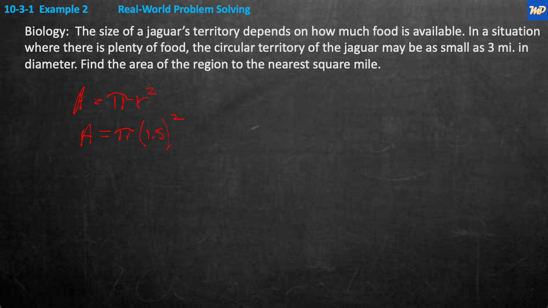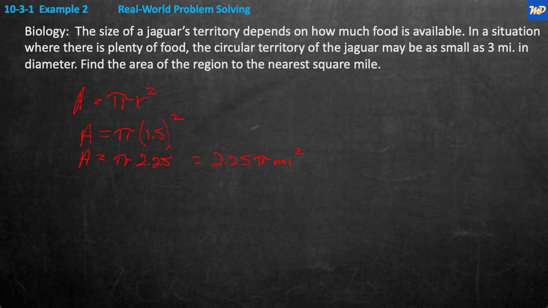So I was just thinking, we'll do both answers, because they don't say which one. We can use both. So using both, we'll say that the area is equal to pi times 1.5 squared, which is 2.25. So this answer would be 2.25 pi. This is the exact answer, miles squared.